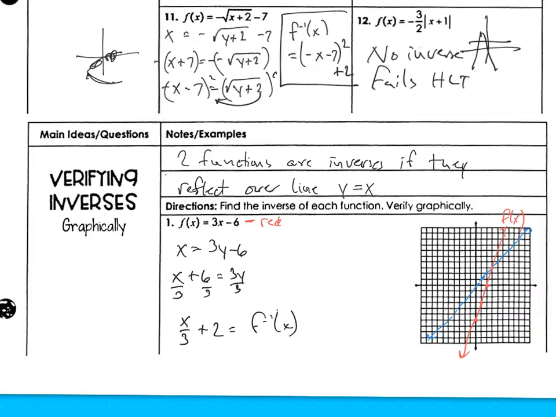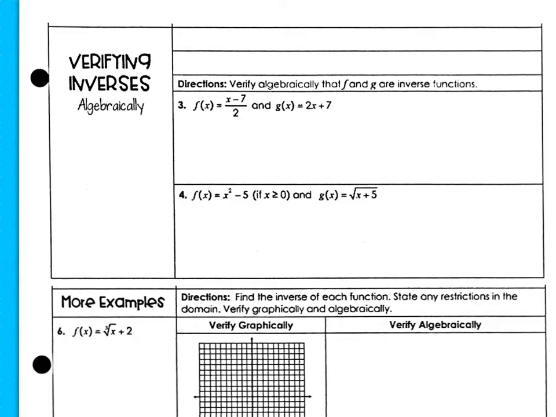I'm going to graph the inverse in green because I've made blue my line of reflection. So this one has a slope of 1/3, and we start up 2. So up 2, we go up 1 over 3. You can see that one also has a point on the blue line, which is a good sign. And so that blue line is where, if you were to fold it, the red and the green lines would match up on top of each other. We'll go through a few more graphs here in a second.